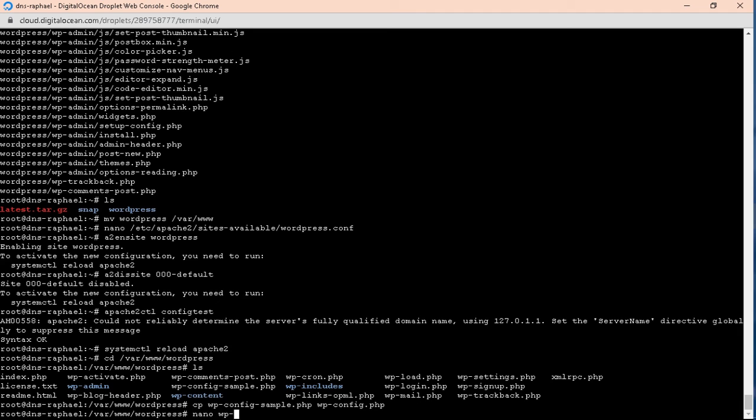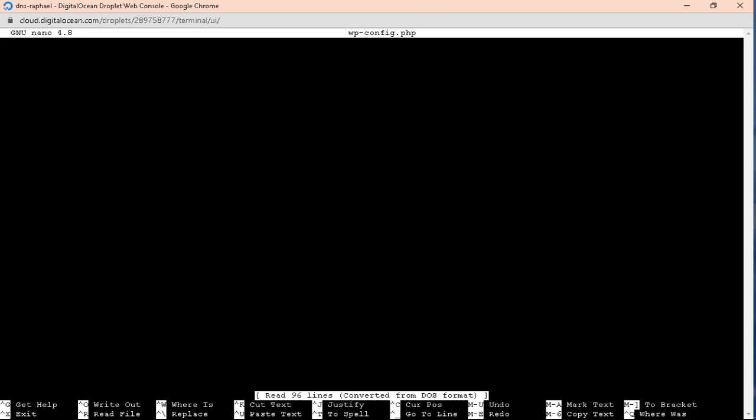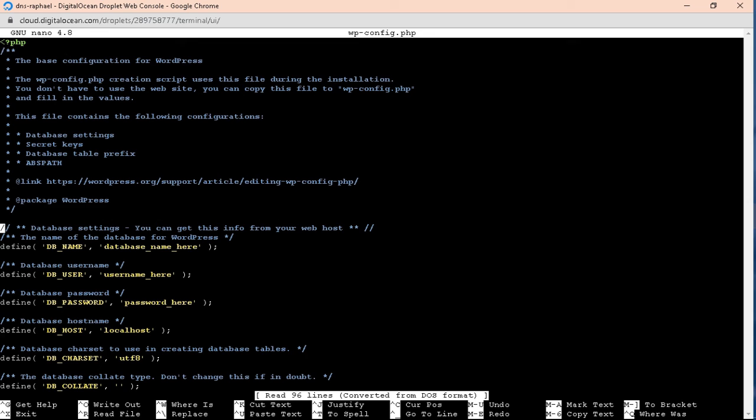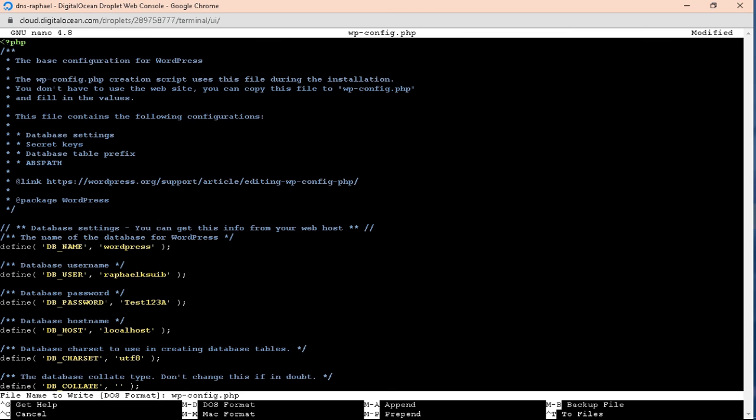Right, now that you're done, we're going to open it. Next, gonna open all of this stuff. You want to scroll down here. Now you want to remember the database that we set before. In here, we want to set the database from the MySQL one. We set before to WordPress, so we want to put WordPress here. And before again, we also made the username, Raphael KS UIB. You want to do that to what you said before also. Then we also set the password to what we set before. The password we set before was test123 capital A. Alright, you're gonna save that, say yes, and there you go.